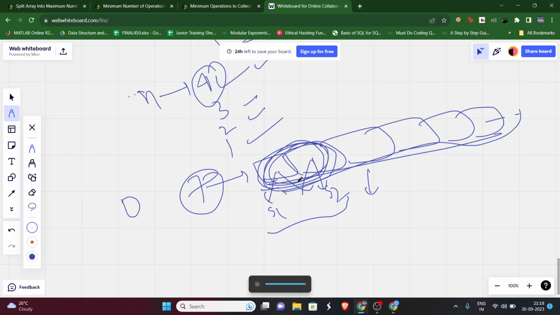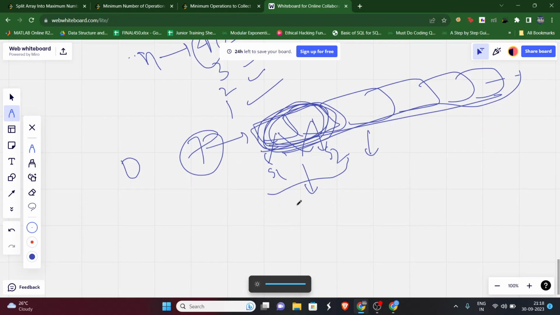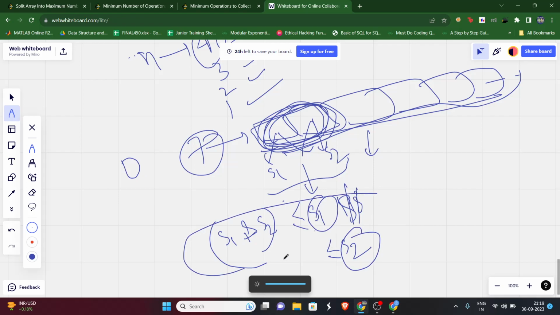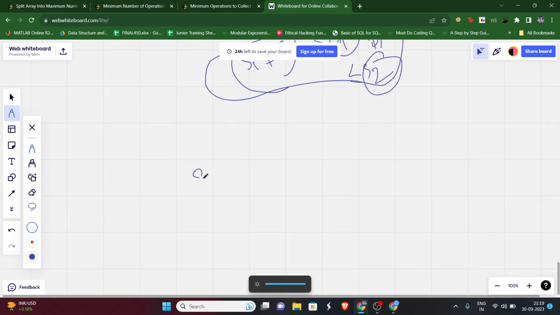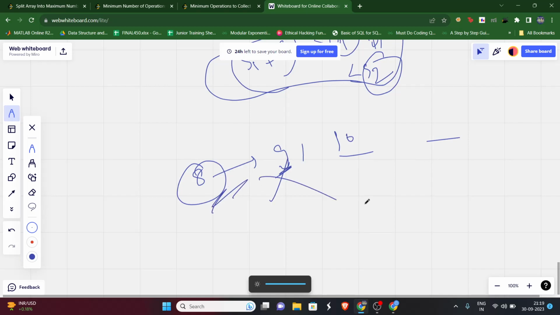then when we take the entire merged subarray, our score will decrease. It will be less than or equal to both s1 and s2. So overall our answer will still be acceptable, right? Similarly, if it fails at, let's say, the eighth partition, then for the ninth, tenth, and all greater numbers of partitions or subarrays, it will not be possible.